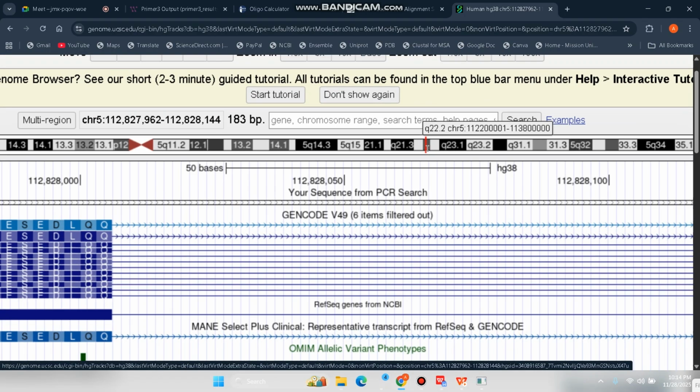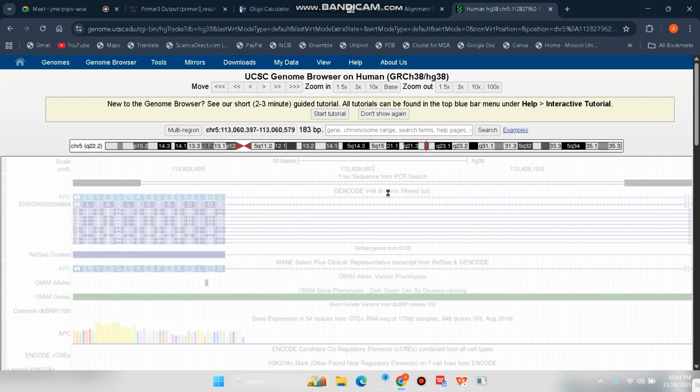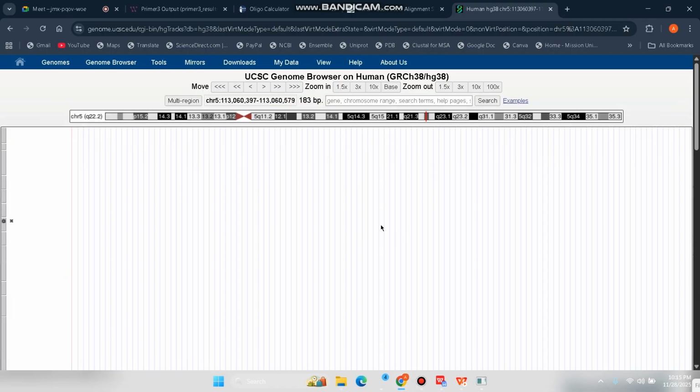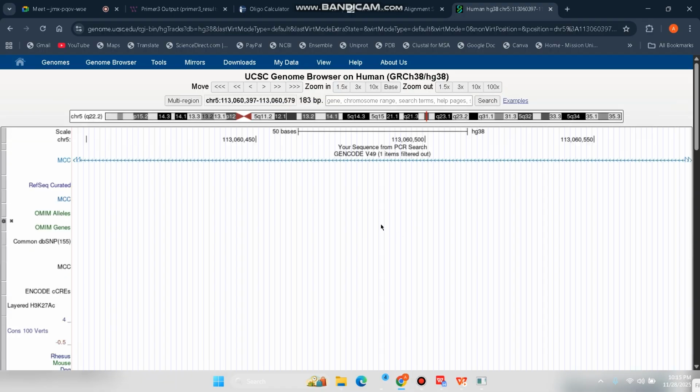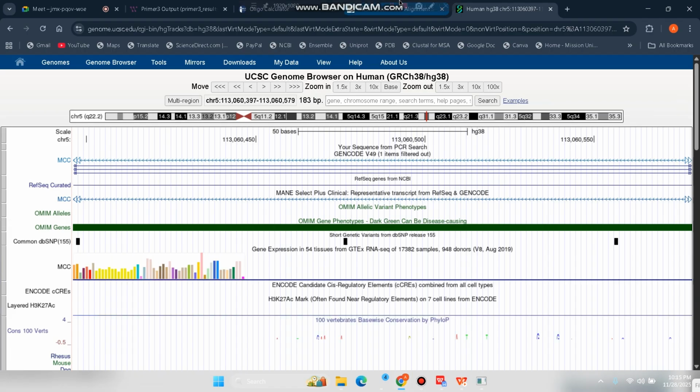It actually attaches here at that red point. So the primers we designed are the same we want. By this we can validate our primers.